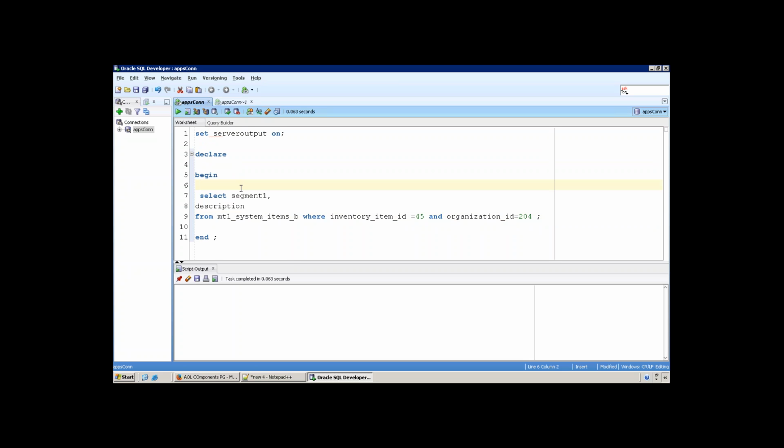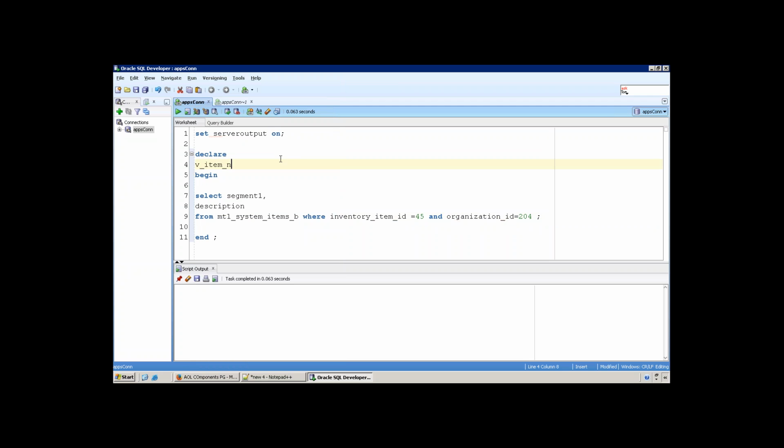This will not work because when you execute a SQL query inside the begin block, there should be a placeholder to handle those values. Now, if you observe here, our query will return one row with two columns, right? It will return only one row, but two columns. So what we have to do is declare some variables, temporary placeholders, to handle that value.